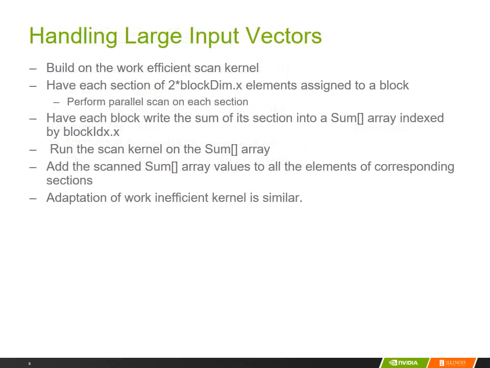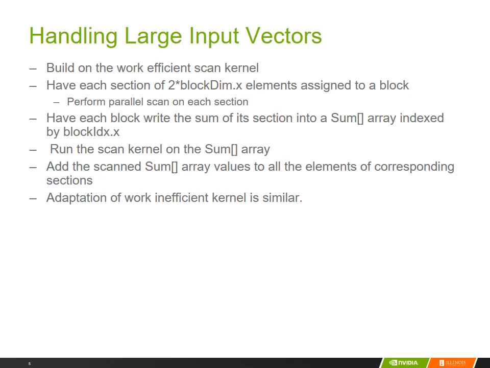So far, the parallel scan kernels can only work on one thread block because we need to load all the input elements into the shared memory, and then all the threads must be able to access the contents of the shared memory. So all these threads must belong to the same thread block.